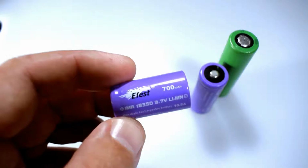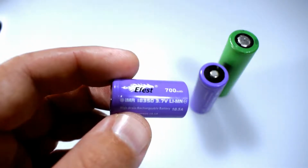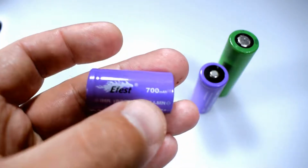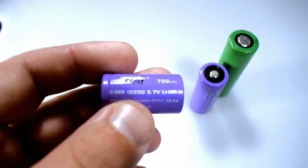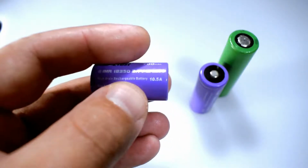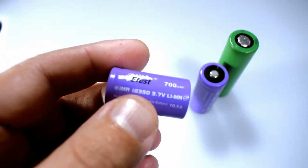And let's start with the 18350. This is a Rewrap by eFest. Quite a well-known battery company. Did a lot of rewrapping. Not really to be trusted, because some of the labels was over accentuated with their limits, but it is what it is. This is a 700 mAh, 3.7 volt lithium ion, and it has a 10.5 amp limit. But never go off what the label says.